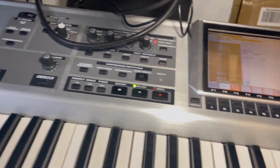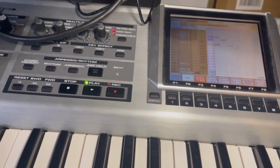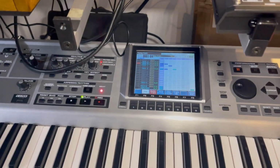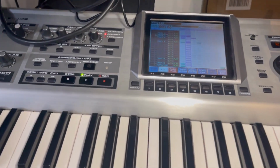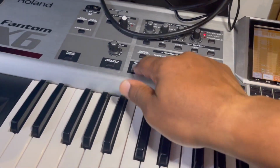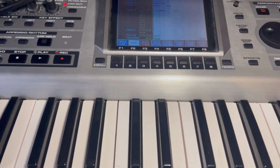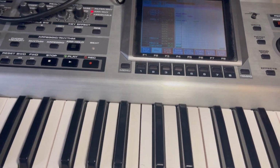Right, let's play that quickly. Slightly out. Hi-hat. Here we go.